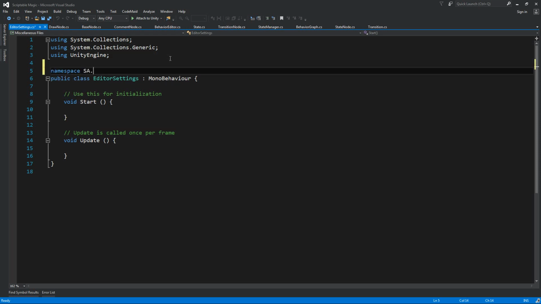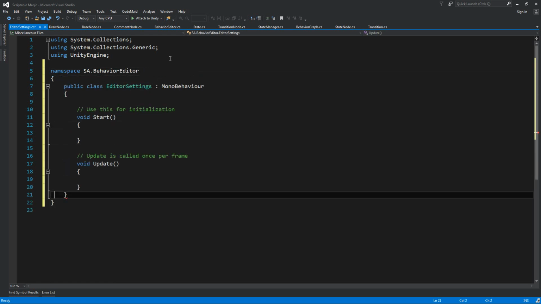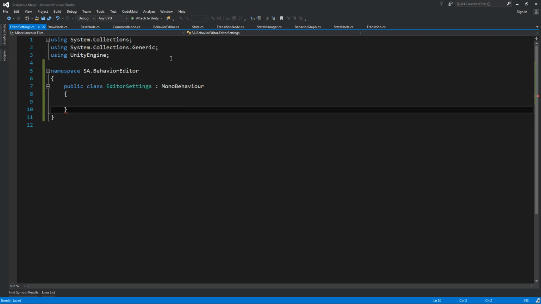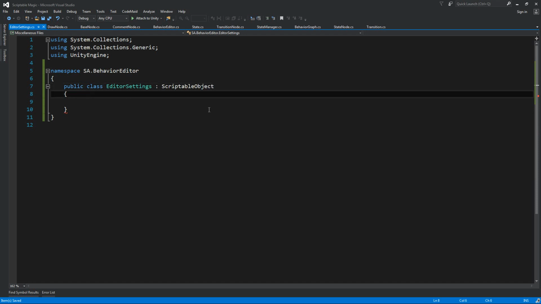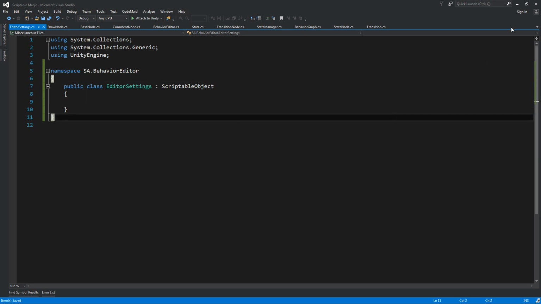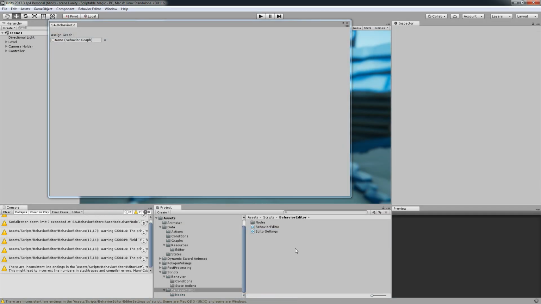Add the namespace. Delete all of this, and this one is going to take from scriptable object. And let's reload VS so that actually loads the references.